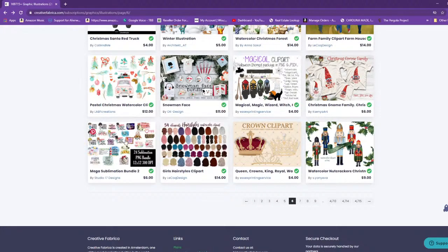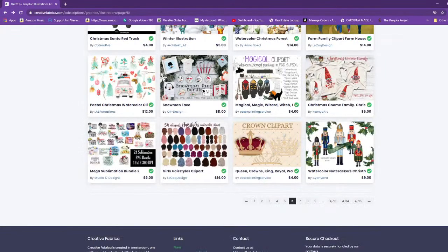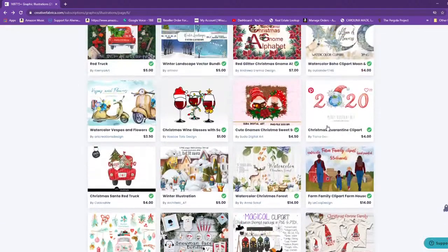So if you have an opportunity, look, here's a mega sublimation bundle, 24 sublimation designs. "I always carry a little crazy with me" is on this one. "I'm nicer than my face looks." This one says, "I can't stay home. I'm a nurse." These are already put together, sublimated designs. You don't have to do anything. You just print it out and press it. So they have those as well. You just scroll through and look at all of the different things that they have.